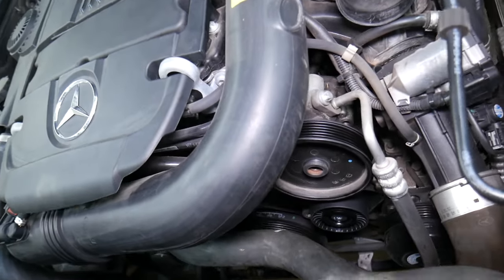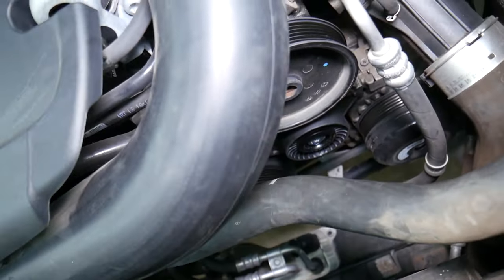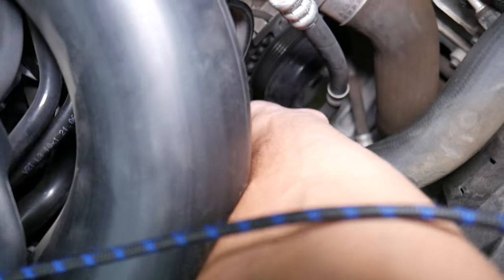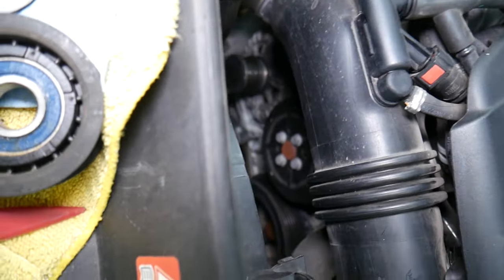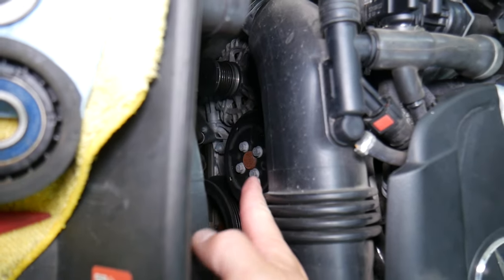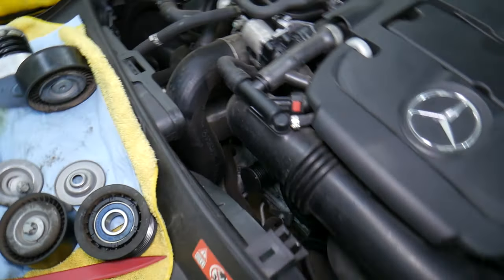With that being said, it's not the power steering. What else could it be? We have the AC compressor — we recommend grabbing the pulley and turning it to make sure it's nice and smooth, not choppy. Next, it could be problems with the water pump — if it has any play, it can be noisy as well. Spin it. Or it could be a bearing for the alternator — a noisy alternator.